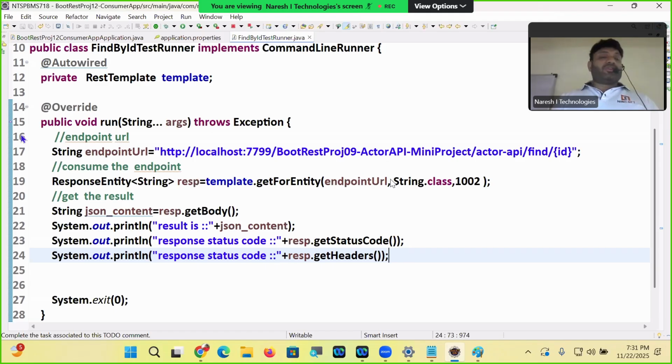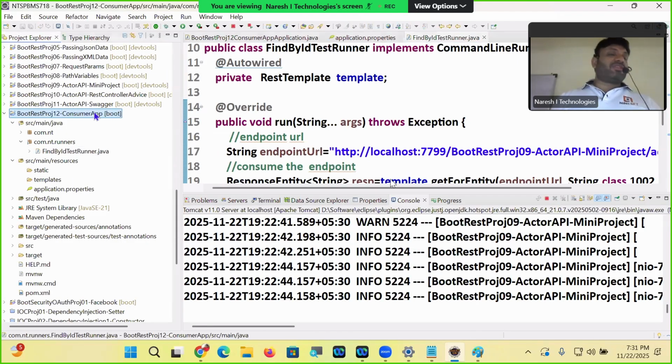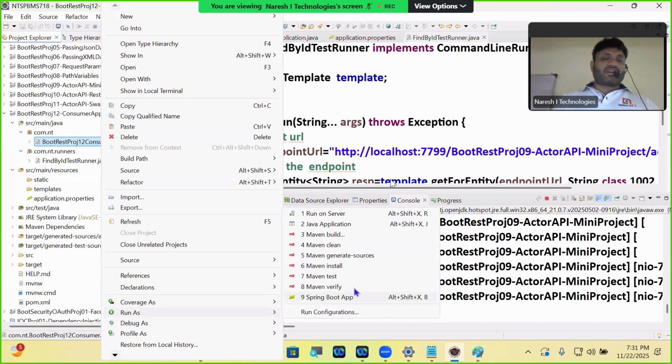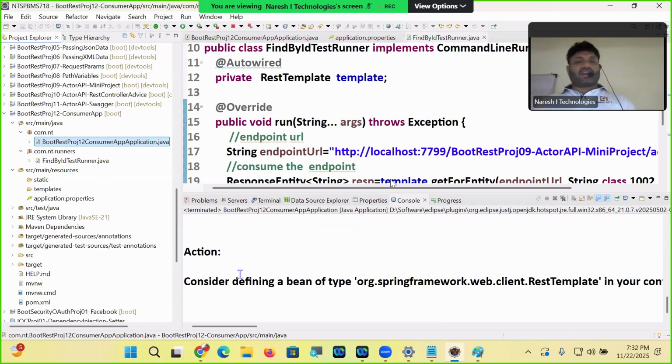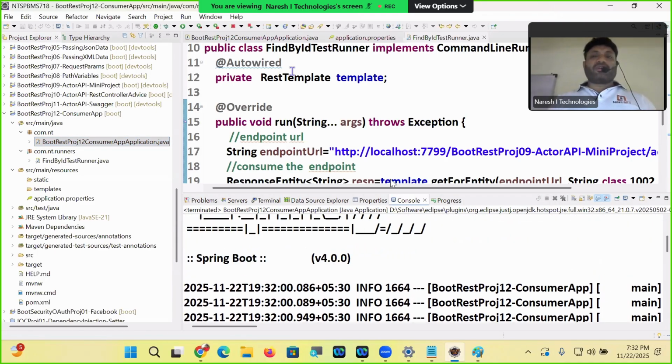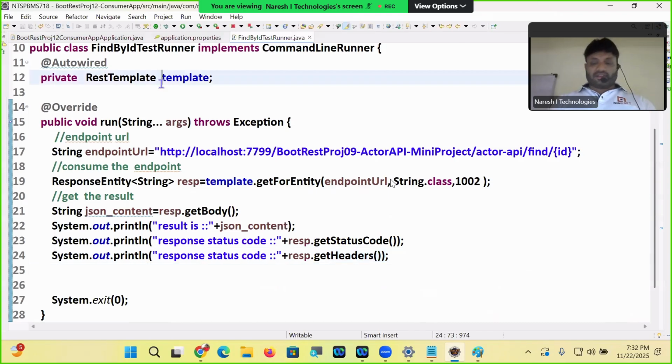Okay, producer is in running mode. Now I have to run the consumer. When I run it as a normal standalone application, automatically the runner code executes. Let's see whether runner code executed or not. Oh, exception came. Oh, we have forgotten to keep the @Component, guys.